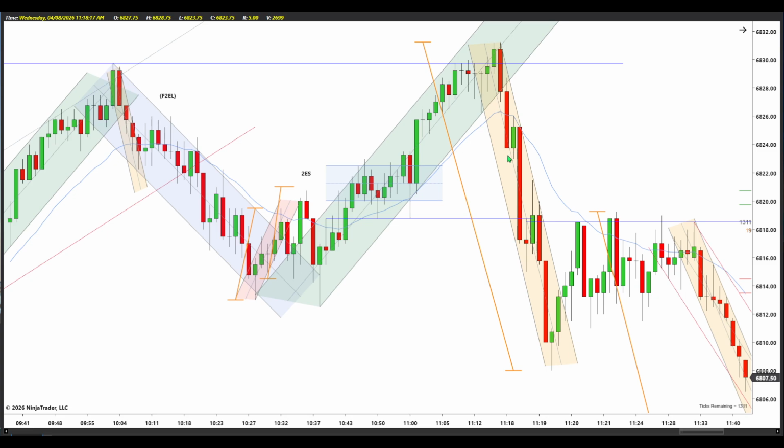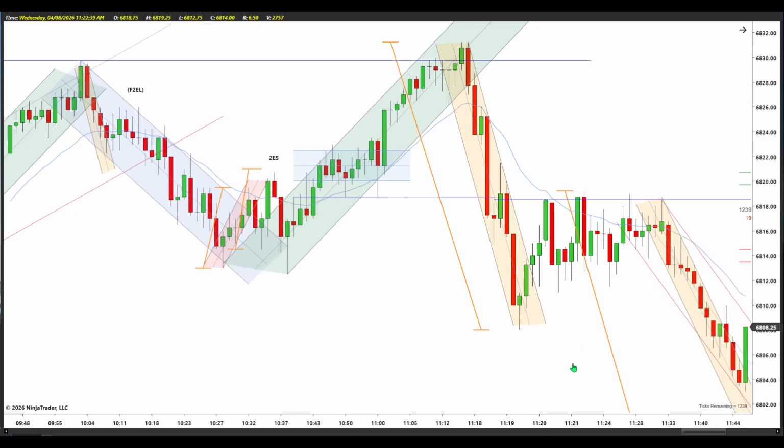I'm not sure what news came out, because you can tell this is in the span of 2 minutes. This big move down, almost like 30, well, actually take back about 20 points, which is rather quick. So it pushes down, first entry long, pull back, second entry long. I'm not a big fan of this. You can see it as 2 legs, but this is just kind of out in the middle of nowhere.